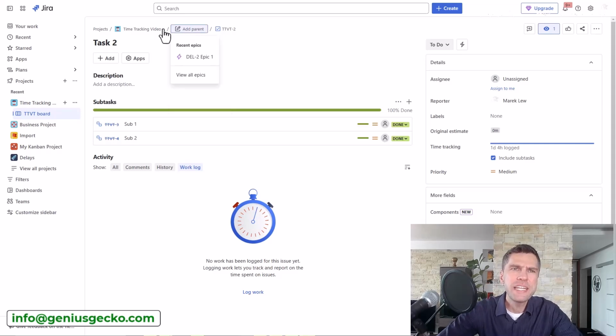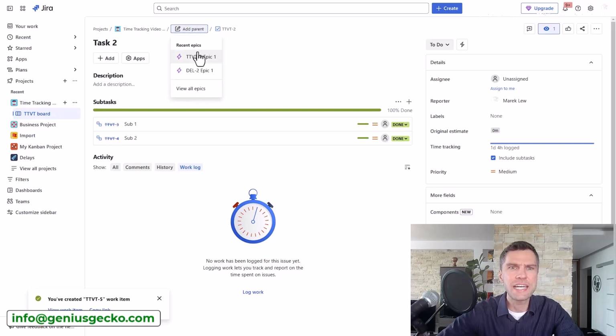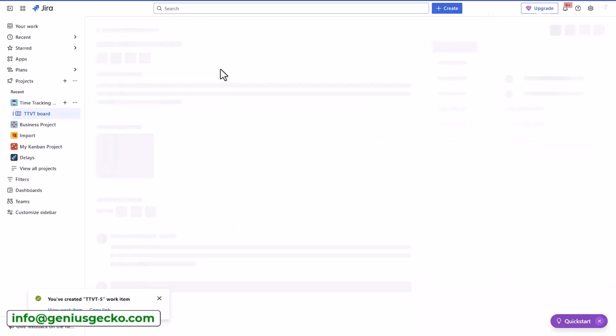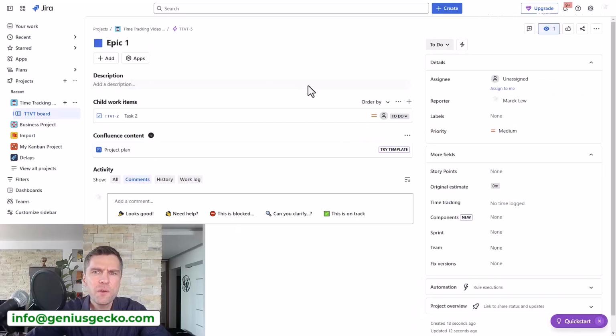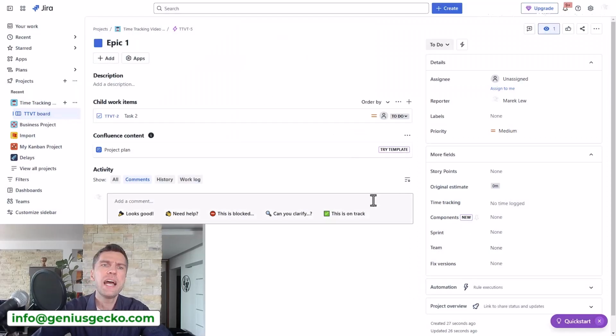Okay, now let's add a parent to my tasks. So I will create a new epic for that purpose. And right now I can start adding my task to this epic. When I do that, the parent link will appear here, but when I look at the time tracking here, even though the epic has children, it does not really work in the same way as the tasks and subtasks. So I don't see the overall progress of this epic. And that's because for now it's simply not available in Jira. There are other tools that do that. We'll get to that at the end of the video.